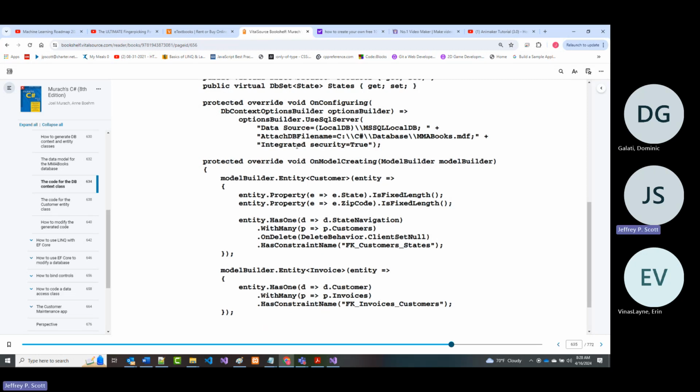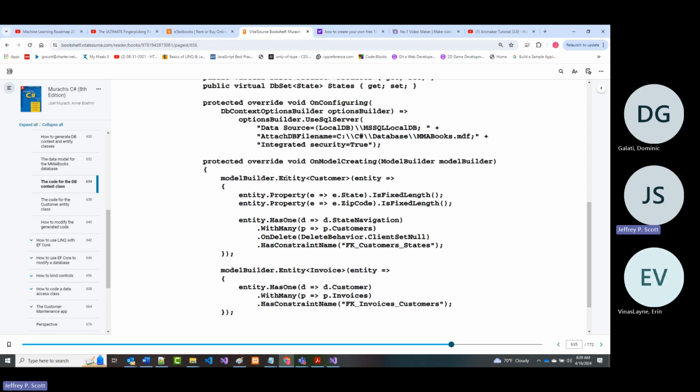And again, I mentioned that previously, but I'm going to say it again anyway. What that means right there with that integrated security is there's some built-in Microsoft security that's going to be added. All right. And you're just telling it to add it. Then we've got this. All right.